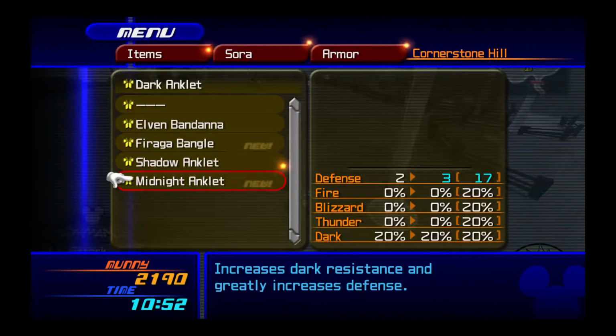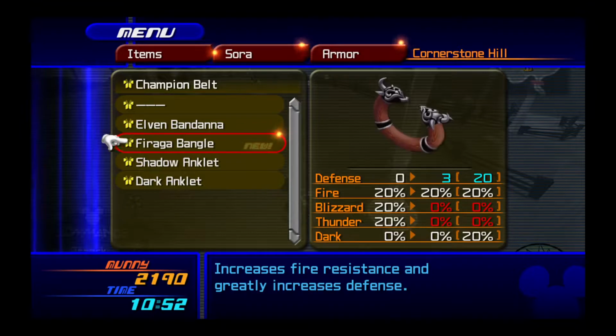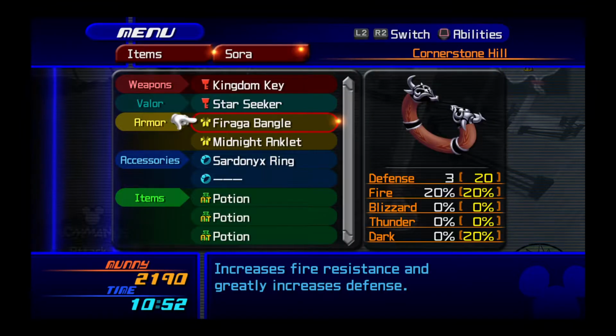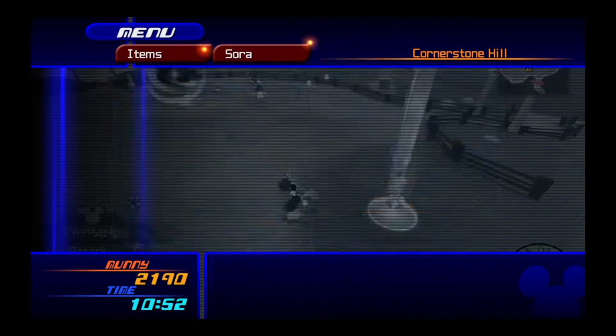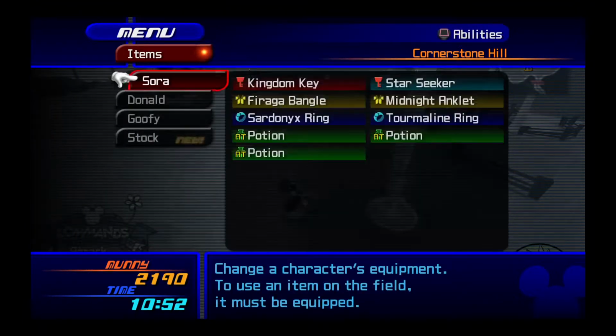So we'll take off the darkness one. Give us one more defense. Since this one isn't actually giving us defense, and we haven't had too many elemental attacks, I'm going to go with this one and just give us fire defense. It's good for all around, but since it's not giving me... Oh, we got another slot, too. I think I'm going to buy another one.